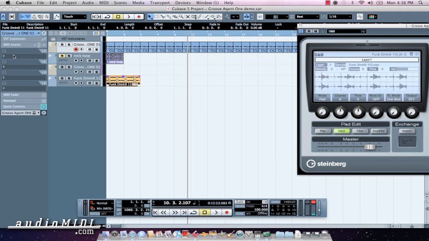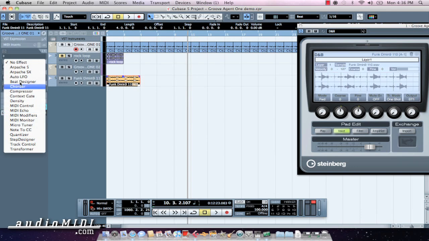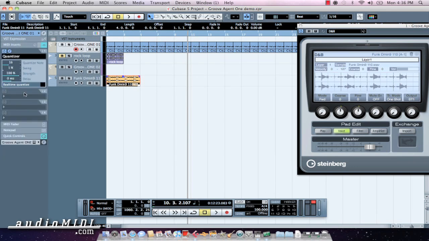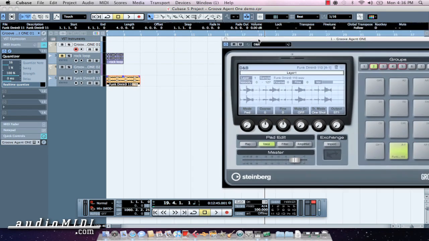Now let's say I want to get that coveted swing feel. One of the great things we have in Cubase is a quantizer plugin. So as I take my pattern here, I can now just take my swing factor, and I can get that classic R&B swing out of parts that were very rhythmically stale without the swing. So it's very, very easy to work with patterns and programming drum patterns.